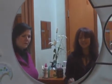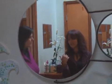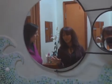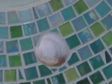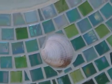What I tend to do with my pieces, just like the underwater piece that I have in the sunroom, is put shells in it. This is a real shell, this is a real shell, and they hide the screws that hold that into the wall. Because they're common shells, when I do remove this, I can crack it open, take it off, and then put a new one on top of it.